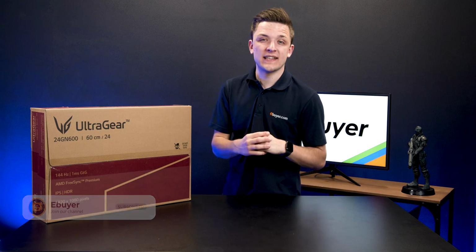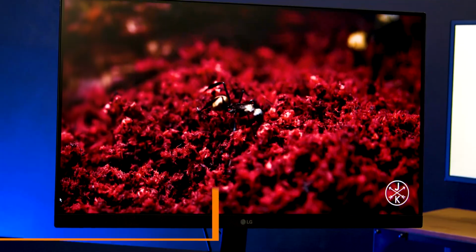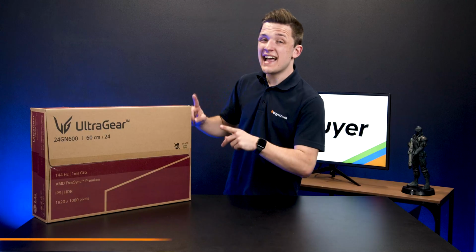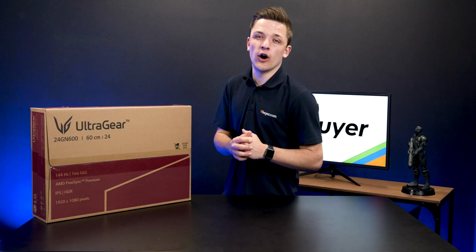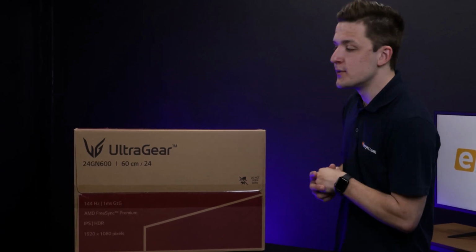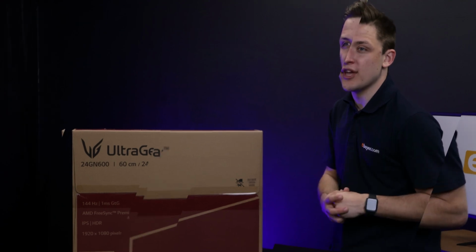In this video, I'm going to be taking a look at LG's UltraGear 24-inch gaming monitor. With a super high 144Hz refresh rate, super quick 1 millisecond response time, and an IPS panel with high dynamic range, this is set to be an awesome display for gaming in 2021 and beyond. Let's take the monitor out the box, get it built up, and plug it up to a gaming system to see what kind of results we're able to get. Maybe we'll even clutch that all-important W.